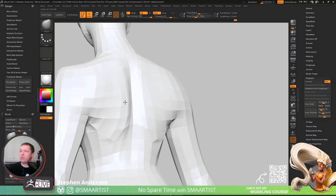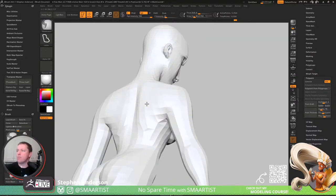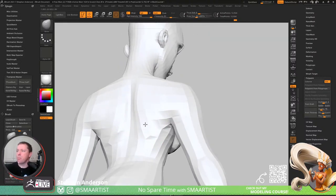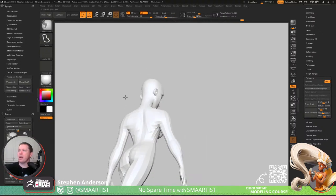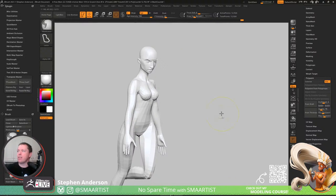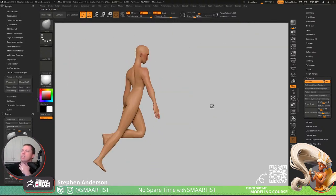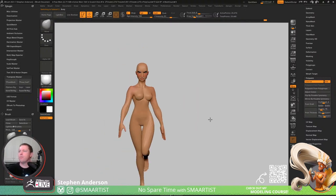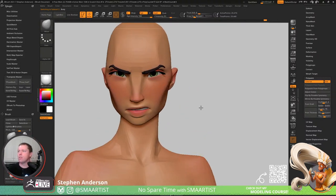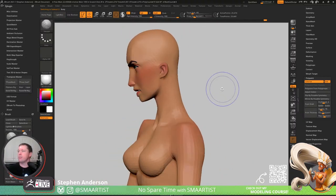We do have some things over here that we can tweak. This bit of the shoulder here is going to probably pull forward some. Again, we'll worry about this a little bit more once we actually get into it. Just gotta make sure that I don't have anything hidden, nothing masked. Let's transfer that pose. She is looking fierce.